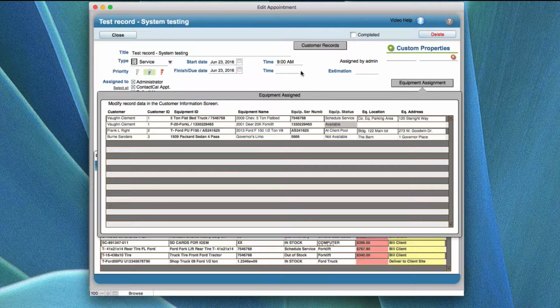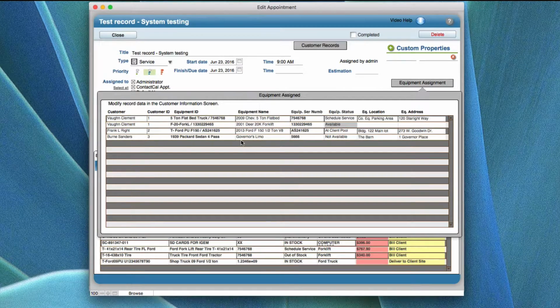So if you went to the, you can't go from there in this screen because you don't go directly from a model screen to the back end of the application. So what if you added more clients and more equipment, this would show all the client equipment, and these are the end items. For example, it's the whole vehicle or the whole product that is the end item equipment. That is listed in here, and it gives you a more declarative thing about the equipment name, like it says a 2009 Chevy 5-ton flatbed and so forth.